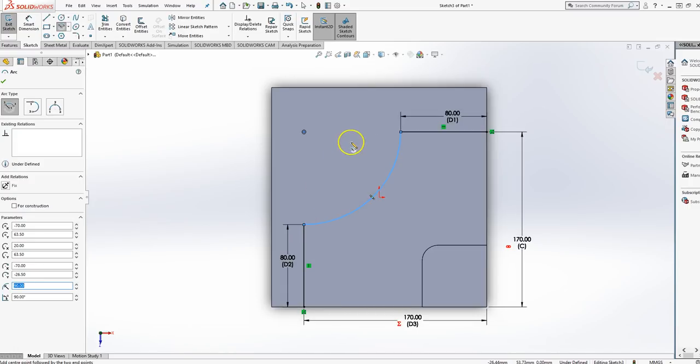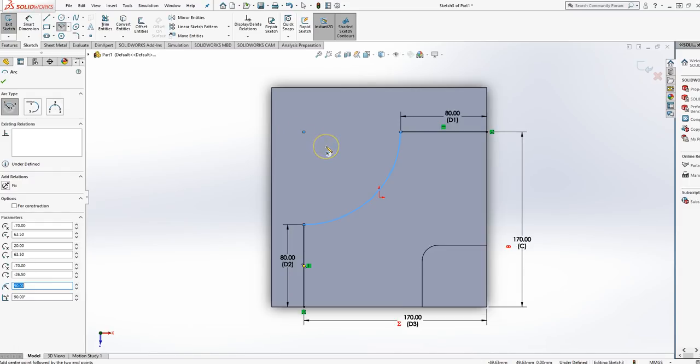I'm going to click. Okay, and we're good so far. So that's that arc. Now, here's an issue that you'll run into if you're not careful. They did not give you the dimension of this arc deliberately, because if we change the value of C, it's going to change the distance between this center point here and this point here. If we bring them down, it's going to bring it in this way. If we increase it, it's going to go out this way.